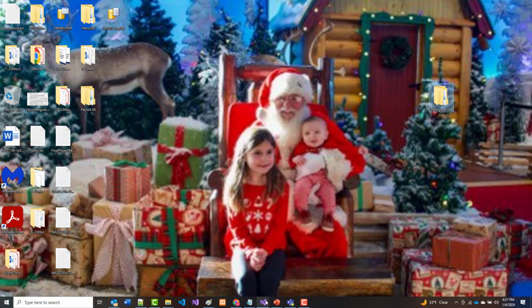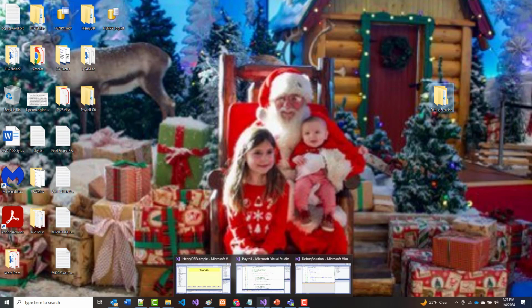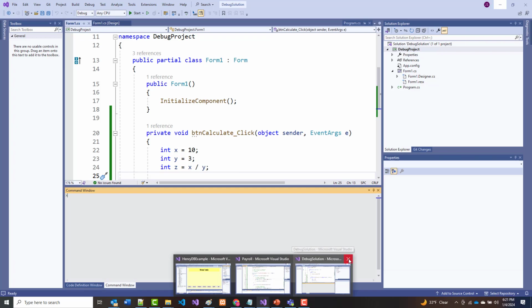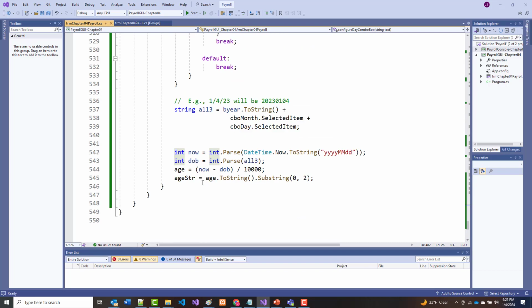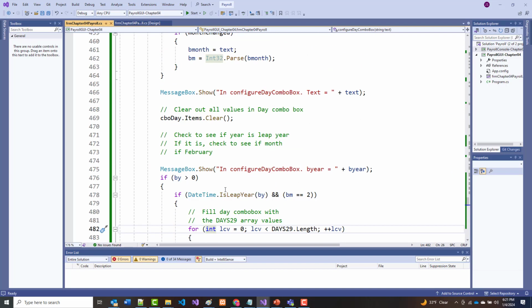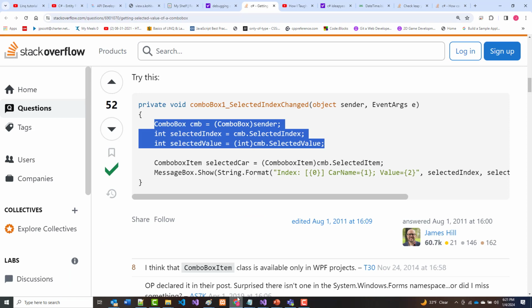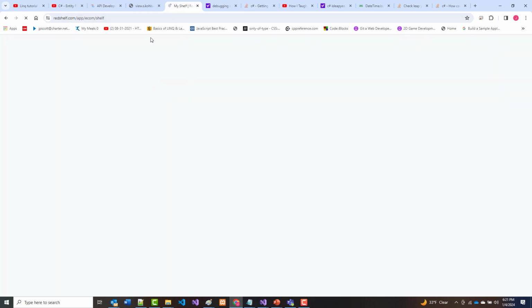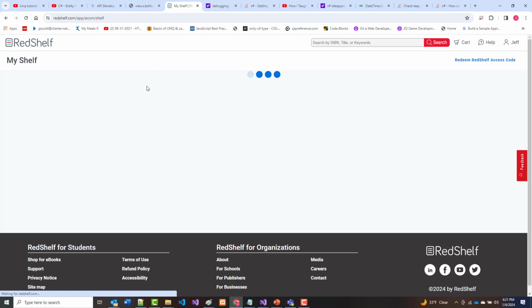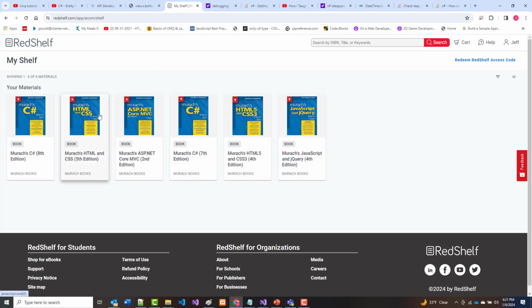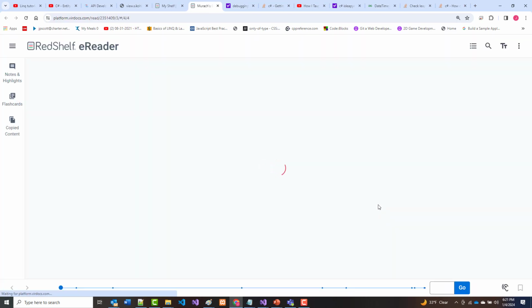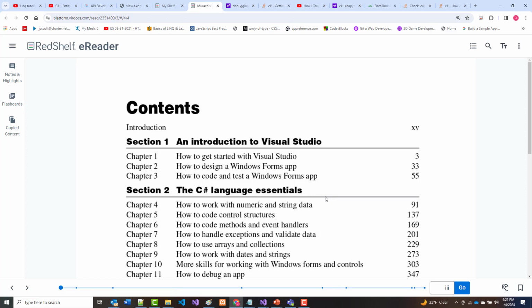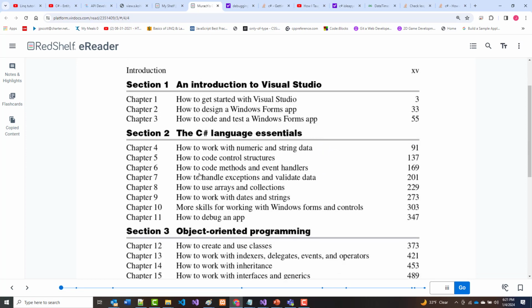I'm going to come in tomorrow morning, not right now, and I'm going to try to see if I can finally make the last fix on this payroll program for Chapter 10 I've been working on. After we get done with that, I will now be done with Section 1 and Section 2.